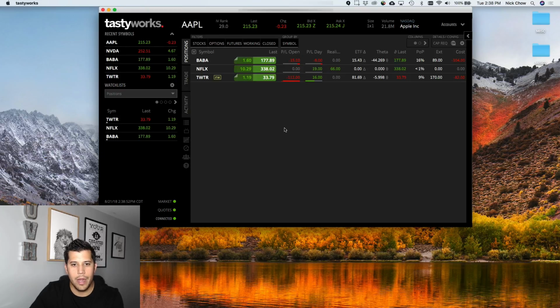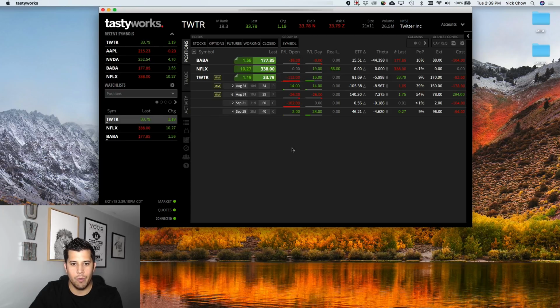The one thing that I do like about the positions page is it does show you your PL on the day. It does show you your realized gain, so that's really nice, and it will show you kind of a red bar if you're at max loss or not max loss, which I don't find very important, but it is nice to visualize. Are you beyond your max loss? Are you making money on it? Like this one. What I don't like on Thinkorswim, you can actually group these things.